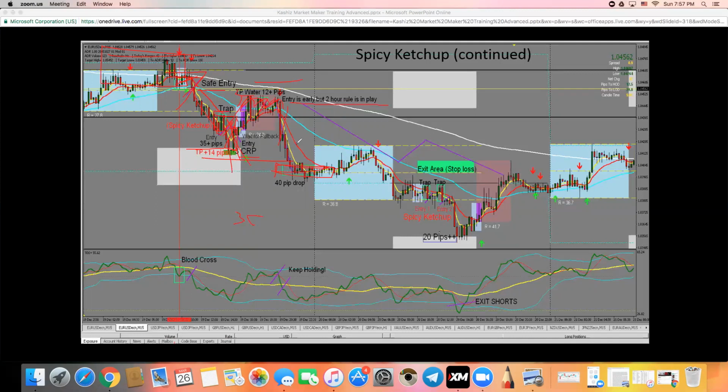This is breaking it down right now. This is what you want. I want to start seeing you guys do this. Keep holding. Keep holding. Beautiful 3 hits right here. Beautiful hits right there. Keep holding. It breaks past the market baseline. Keep holding. This is what tells you not to close here.